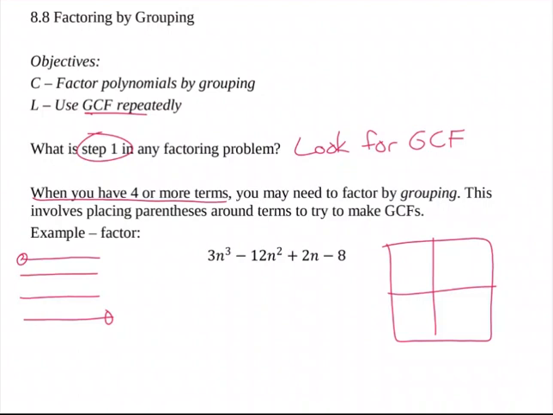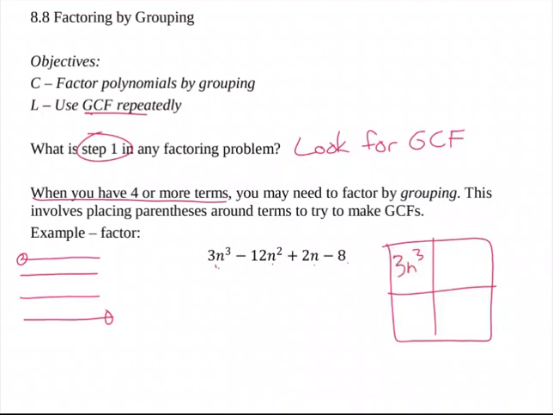So for us in this polynomial, by the way, is there a GCF here? The answer is no, other than 1, 3, 12, 2, and 8. There's no greatest common factor other than 1. So we're good. We can go into the box. So this term here, the n to the third, n to the second, n, and then there's a degree of 0 there. So the highest degree term is the n to the third. It goes in the top left.